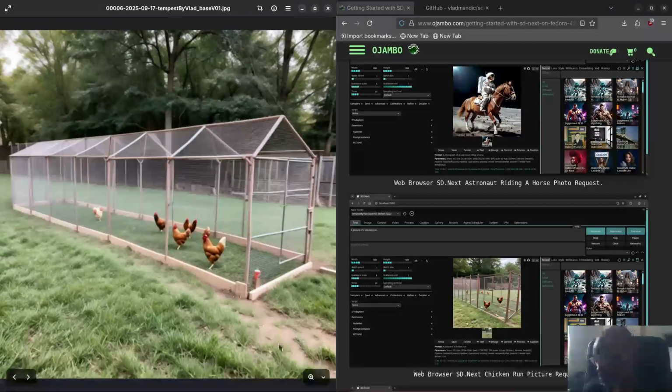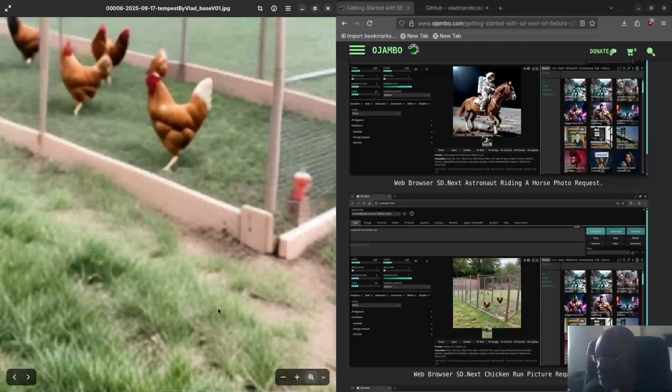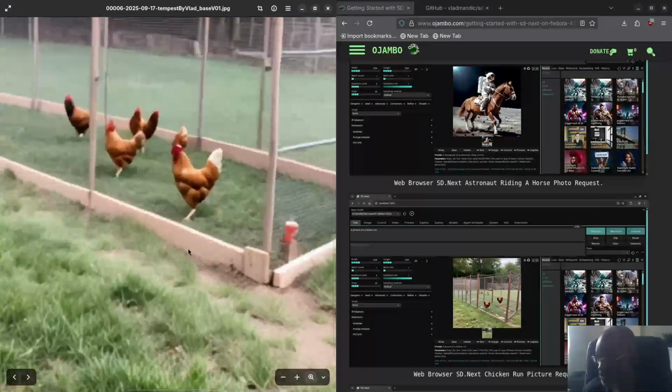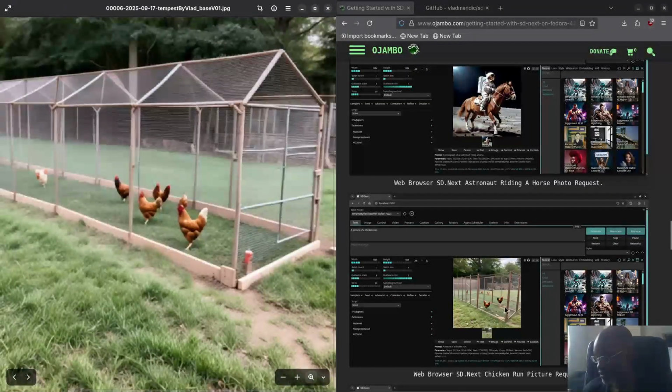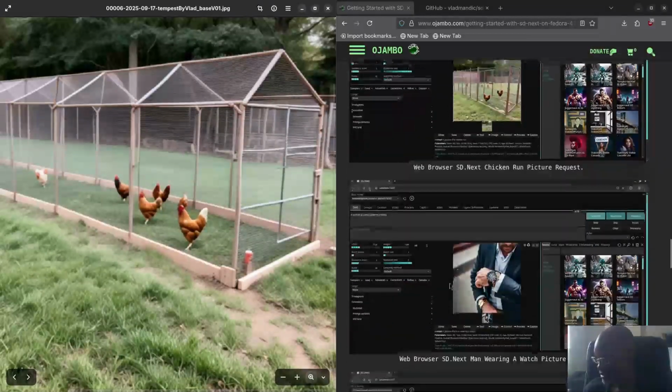It seems to be a little... The grass looks really realistic. Okay, this actually does look not too shabby, but I just realized there's a little... Oh yeah, there's a little bit washed out. Yeah, that's washed out. This one looks like real chickens, so this one's a little bit washed out. I just discovered something: I guess if the GPU is being used for something else, it messes up the pictures as well. Okay, let's go to the next one.